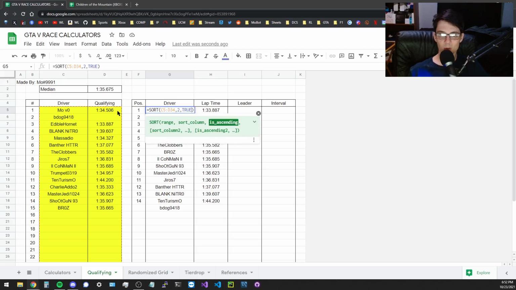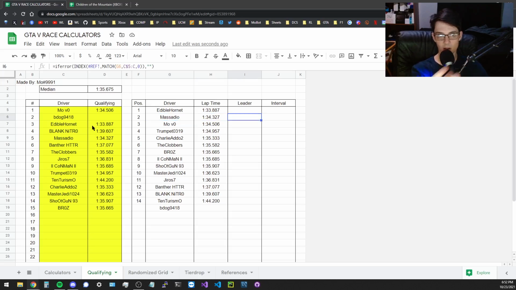So what you can also do is convert. We're gonna leave it actually. I'll talk about how we could have done it in a second. So there's your lap time. That's basically what I have to do: sort C4 to D34 based on column 2, ascending, and true. That's the same thing as sorting it alphabetically because it's treating it as text. So 1s, 3s are exact, 3s are after 4s or before 4s, for example, and so on.